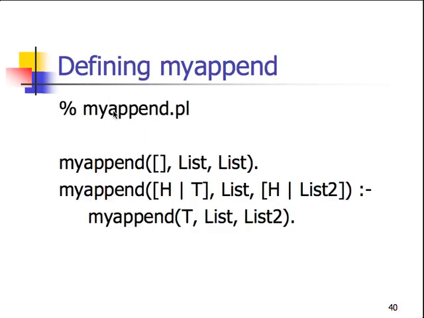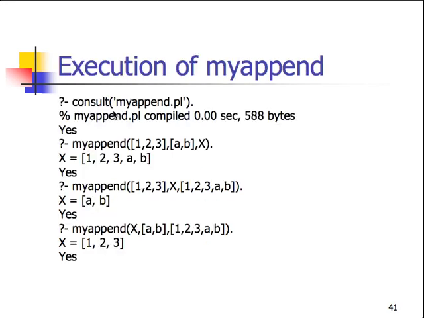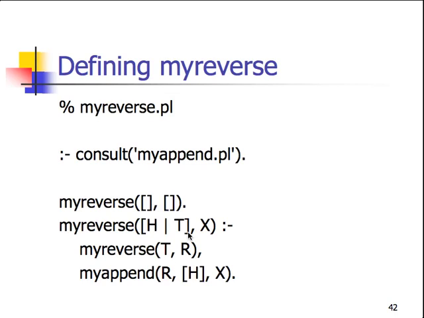So as I said, you can write functions in Prolog as well. You can run it inside of Prolog after you've already loaded it, because you've consulted it, or you've opened it up and you brought it in, depending upon the syntax of the interface you're working with. And then you can run it and append some stuff to some other stuff, and it'll come back and say, yeah, as long as it's correct. So you can define here, here's another function called myReverse that takes a list and just reverses it, puts it in the opposite order. This is the function. So it sort of looks like, consult, my, append.